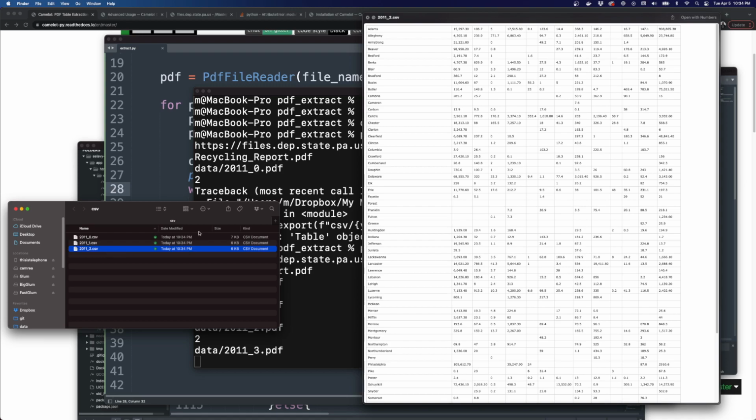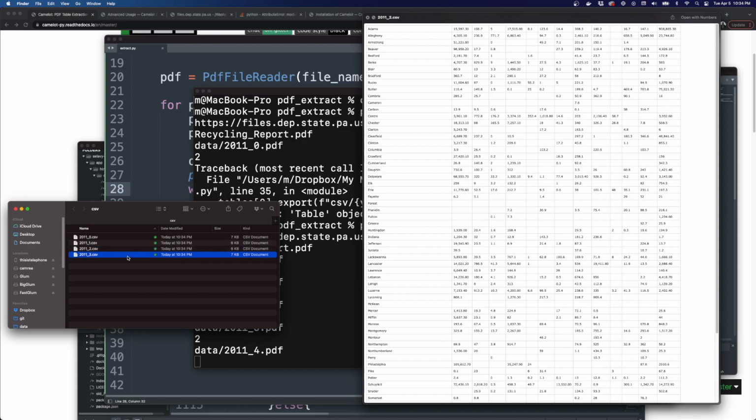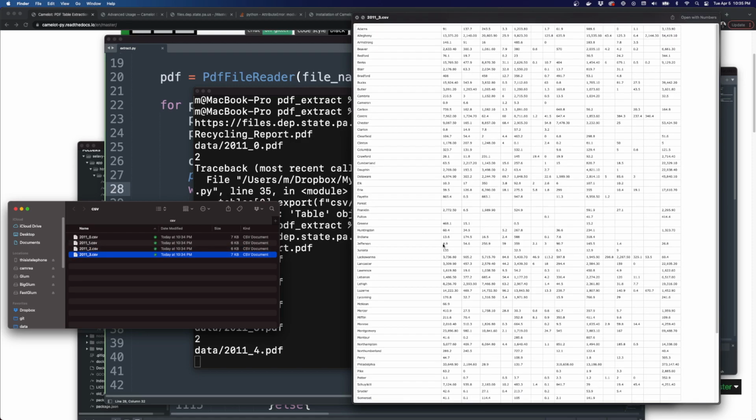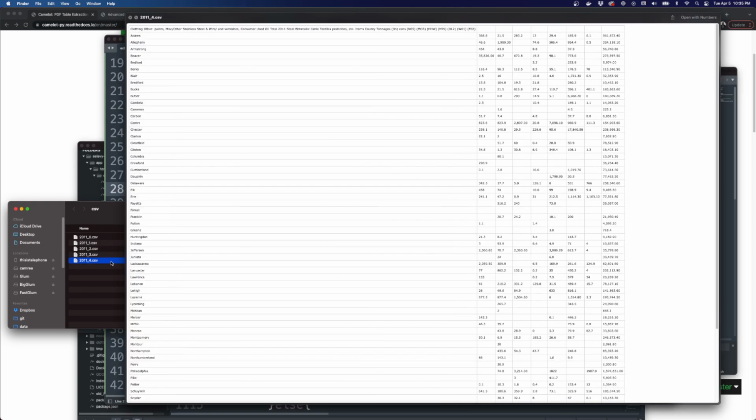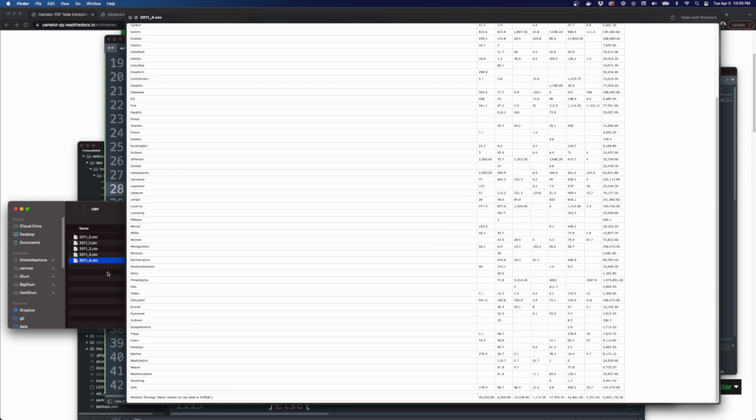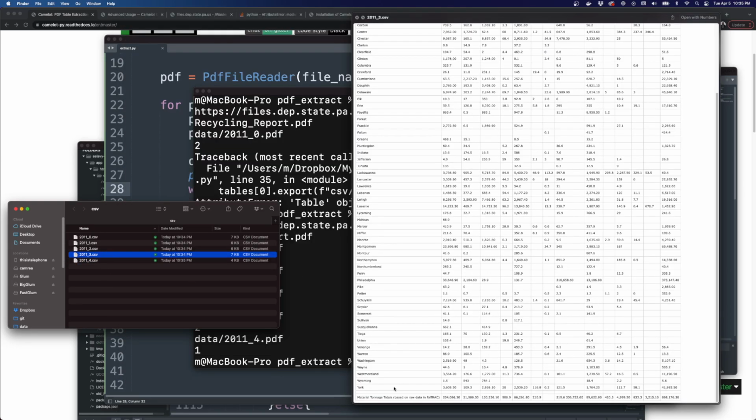You'd have to understand the context of the data themselves, so what each report is doing. But at least this is pulling out the data into a CSV format. Okay, and this is the last one. So this total line at the bottom here is changing total tonnage.